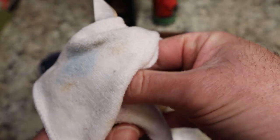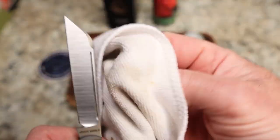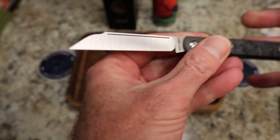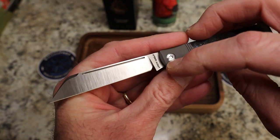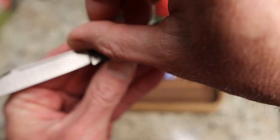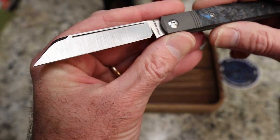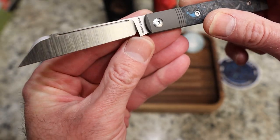On the blade — magnificent. I cut an apple with it last night and I guess I didn't get it clean, sorry about that. You've got this satin finish S90V blade. There's a Jack Wolf logo and 'S90V' engraved. You have a nice swedge on this sheep's foot blade with a long pull, a great tang, and of course a sharpening choil so you can definitely get in there and sharpen well.